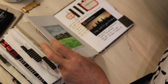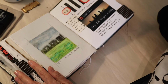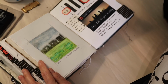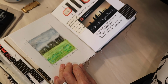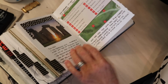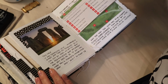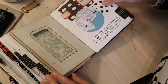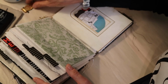And the very last place we were supposed to go was Nassau, but we got bumped off that because the seas were so rough and there was such a storm. And so I decided to use the pages that I was saving for Nassau for Stonehenge. And that worked out really well to give Stonehenge its own pages because it was a place that I have long wanted to see. And I was absolutely fascinated by it. It was just magnificent. So, flipping back through, I'm going to share with you how I put my photo in here, and then we'll finish off the front.